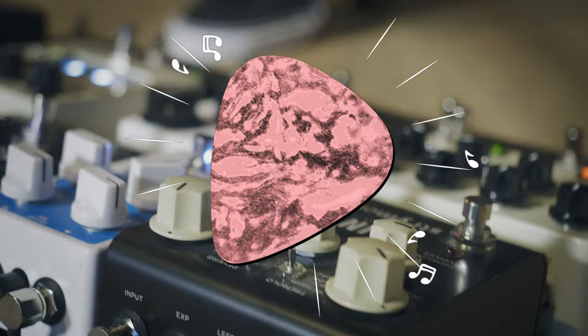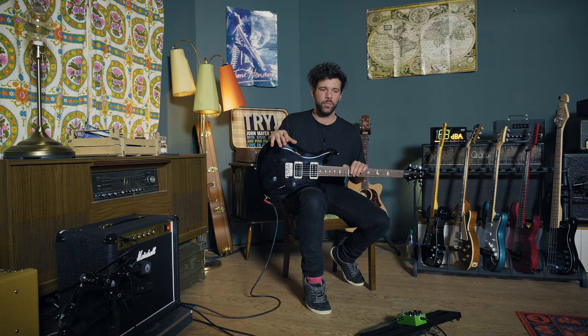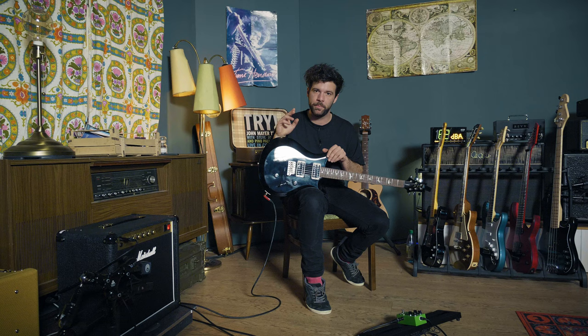Now let's have a look at our amp and pedal setup. This is where it gets a little bit more uncertain, because although we have a lot of live footage where we clearly see a lot of Laney amps on the stage, I couldn't say for sure that this is what was used in the studio. But it is that classic British Marshall-Laney sort of vibe going on — very pushed, obviously — it's a high gain sound that we're looking for. If you guys know exactly what amp was used on that recording by Mikael, please do let me know in the comments. Today I'm going to be running with my classic JCM 800 Lead Series combo.